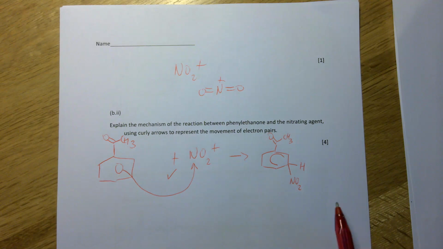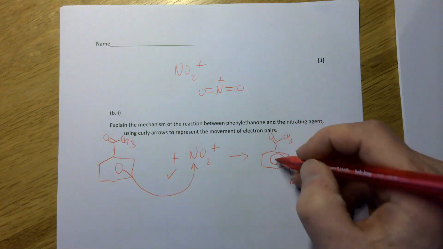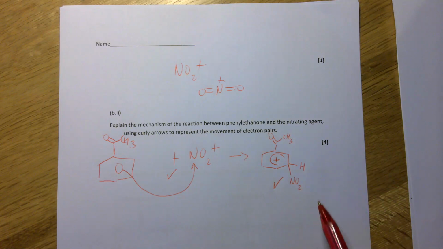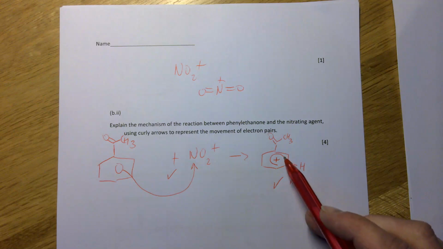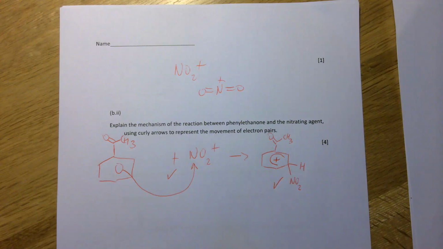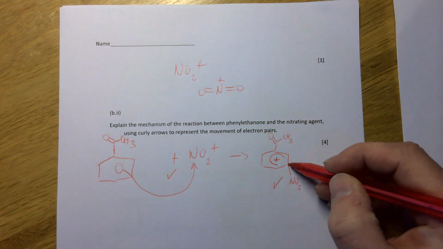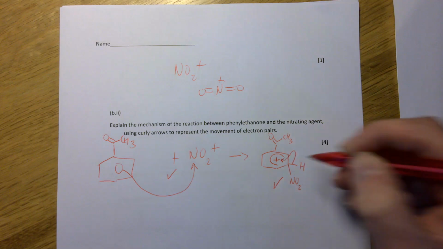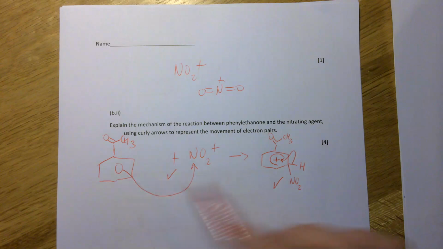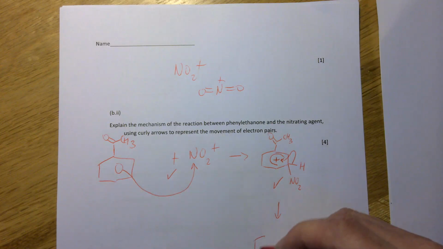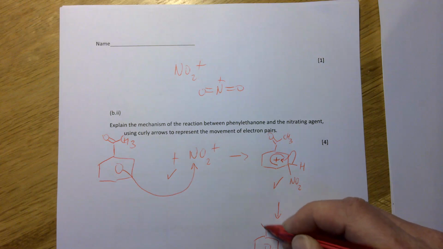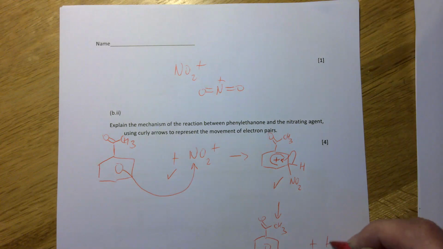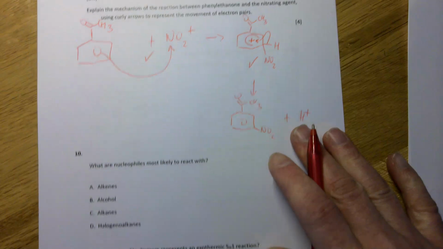If I've been waffling ages and not talking to you, that's the mechanism up to this point. 1 mark. 2 marks for that drawn correctly. The position of that semicircle, the open bit pointing to the carbon that's substituted 4 times there. The 3rd mark is the breaking of that bond, replacing the 2 electrons that we use in step 1. And then finally, the correct product, the NO2 there, and H+, needed the H+ remark.